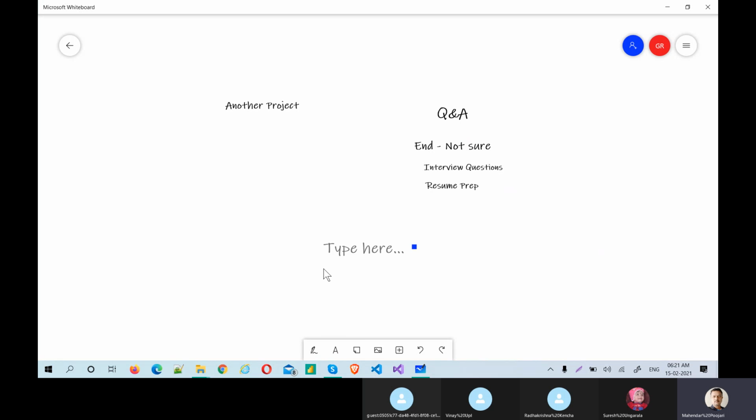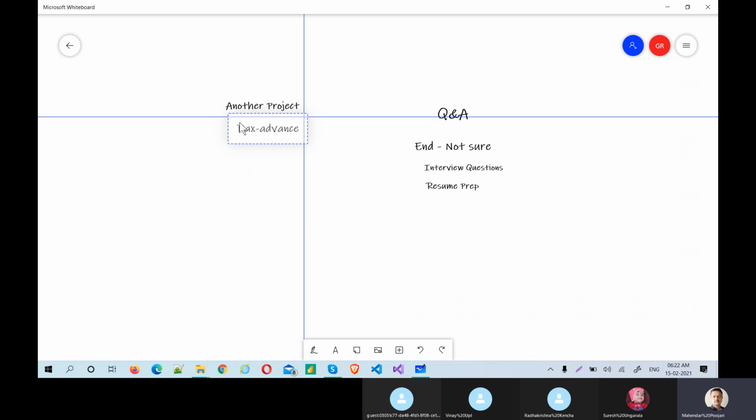We'll come to advanced DAX. I feel I did not cover that much, but definitely we'll come to DAX. My intent was not just to take one function and explore it. I just want to come up with a scenario. I'm looking for the right scenario to explain it to you, so that's where I'm putting some time. I don't want to waste the time, so let's jump in and start creating a project.